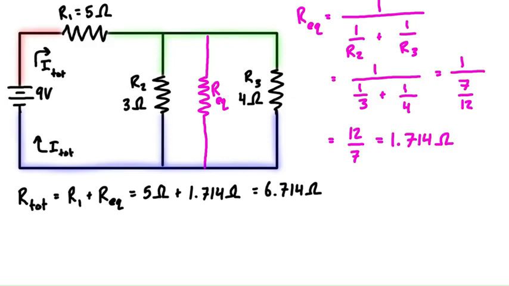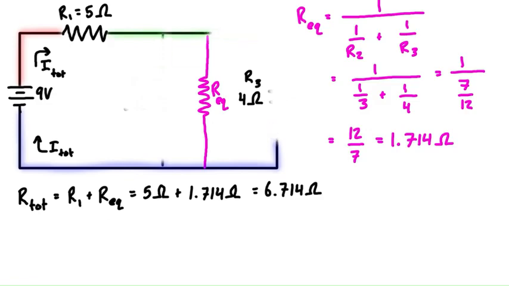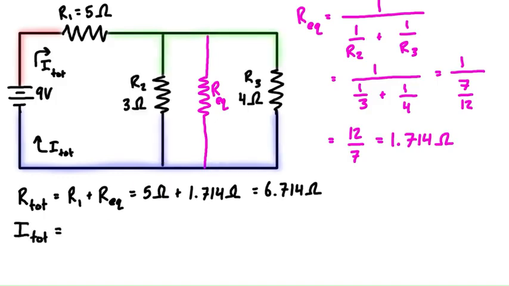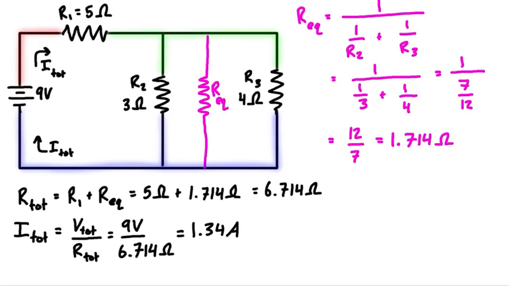This would be the total current moving through the circuit, again, if we imagine that these branches are gone and we're just dealing with the equivalent resistor. So it comes out of the battery, through this resistor, through the equivalent section, and back again. So the expression for that is V equals IR, and we can just rearrange that for current to find the total current as 1.34 amps.